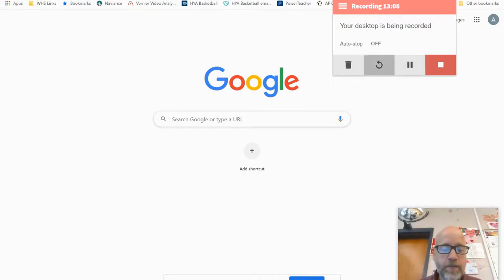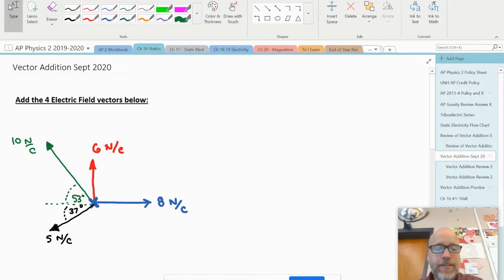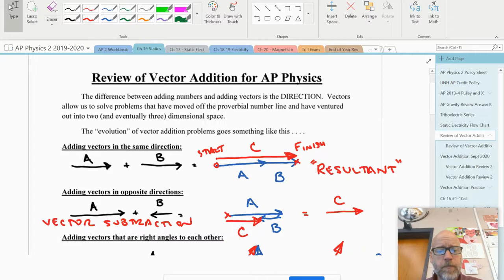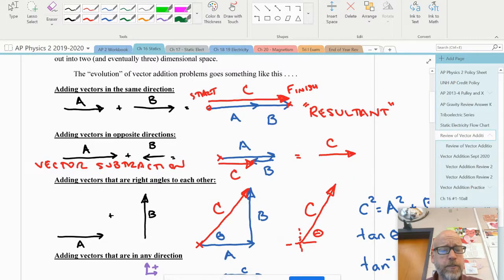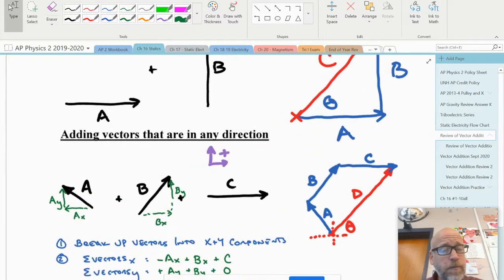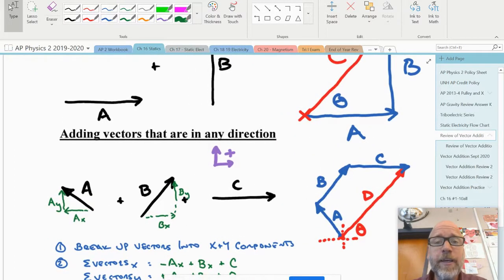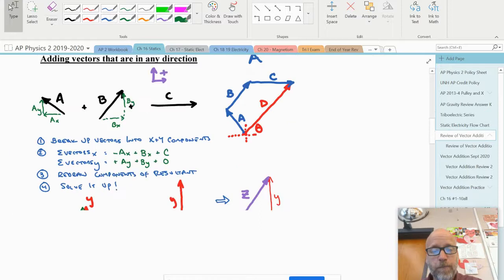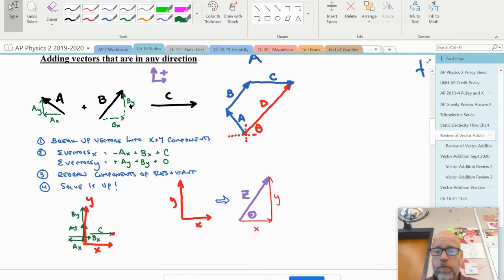All right, we're back. So far we've gone over the 4 basic steps that one would follow if you're doing basic vector addition. If you're just adding 2 vectors in the same direction, subtracting 2 vectors, what happens if they're at right angles? And if they're at different angles, we still follow the same process. We try to get them all broken down into just their X and Y components. So let's piece it all together.